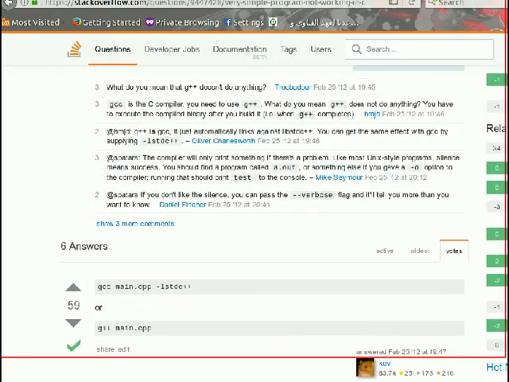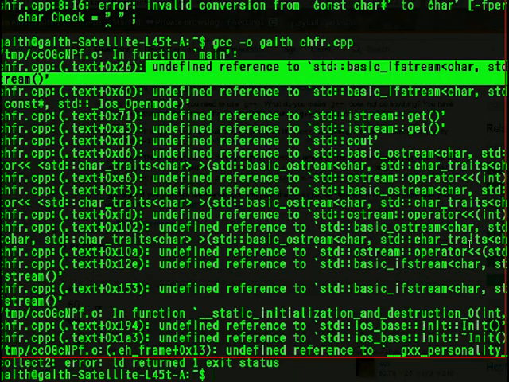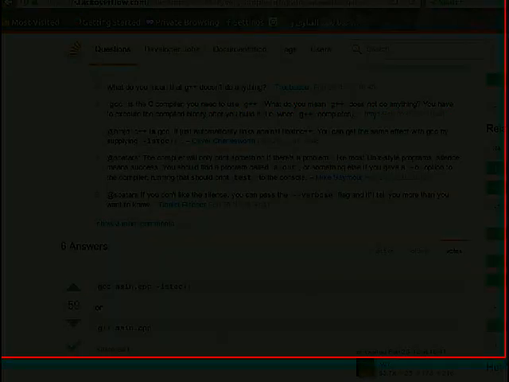Oh damn. C++. I was running the C compiler. Sorry about that, guys. g++ -o gate and character frequency dot cpp. See?